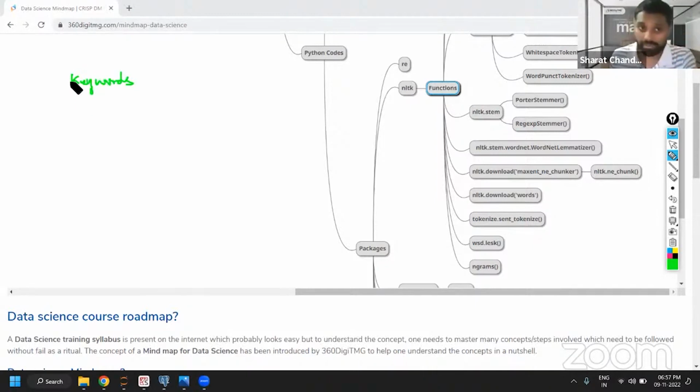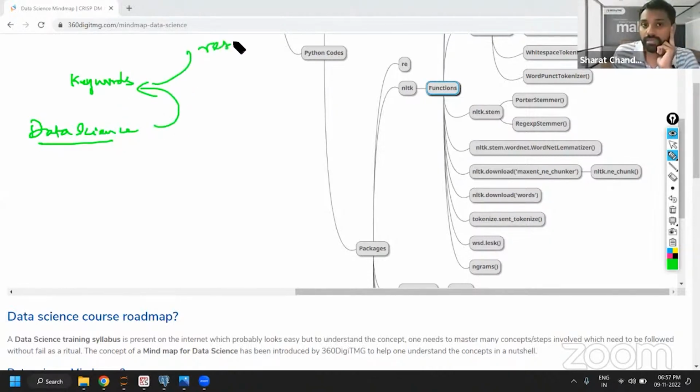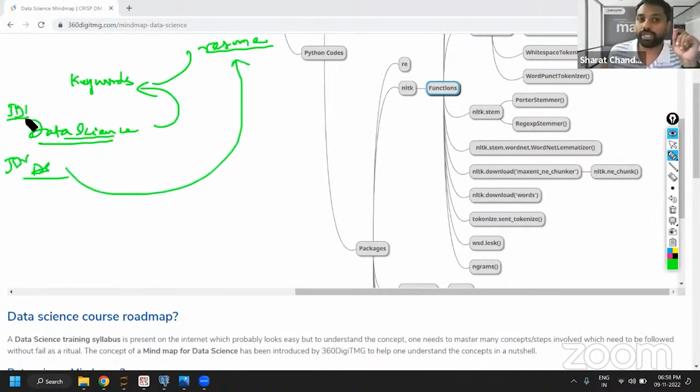Now, having the right keywords is also like an art. Your resume creation is also like an art. Because your job description could be saying data science. If you don't have this keyword in your resume, then your resume will not get selected. Now, let's say you decided, okay, I will update my resume with the skill as data science. If you're getting a job description with that word, then fine. But what if your job description says DS? A lot of job descriptions use shortcuts. They say only DS. You have updated your resume with the full form, data science. But for this job description, your resume will not get selected, because you don't have a word called DS, you have a word called data science. So the ATS system will not be able to capture your resume in these kinds of cases.